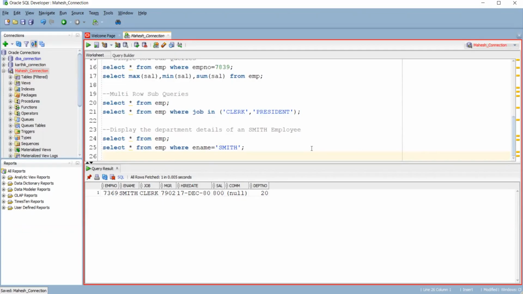Which one do I need to pass as the inner query: the employee table or the department table?